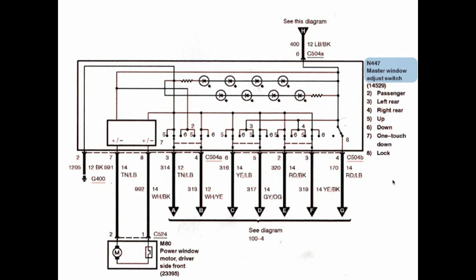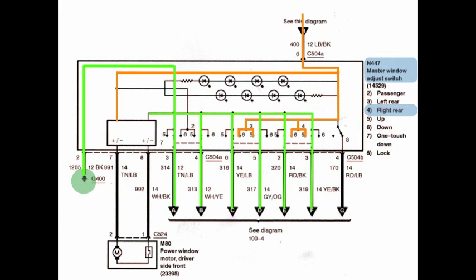Now our problem is in the right rear, so that's all I'm going to focus on right now, which is right here. Now this switch has power and is provided by a fuse, and it goes to the right rear switch. We also have ground. It's a common ground that feeds all these circuits. So we have a ground that travels down to all of the different windows. This is the switch at rest.